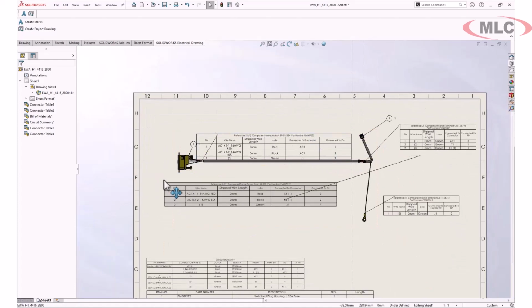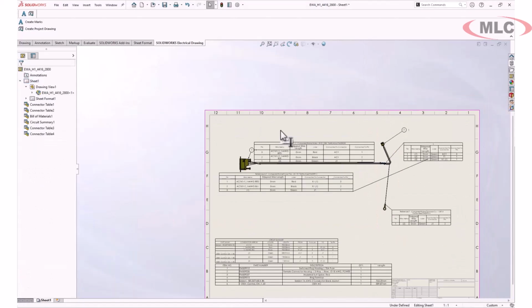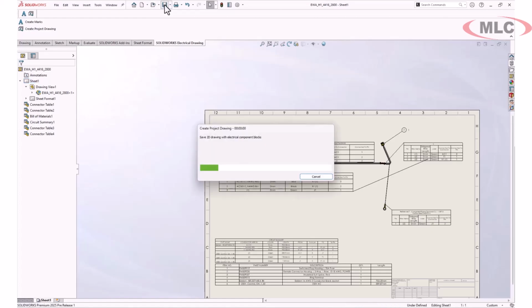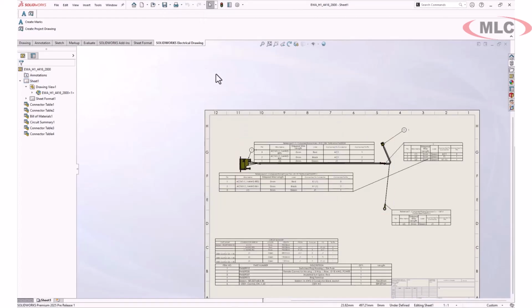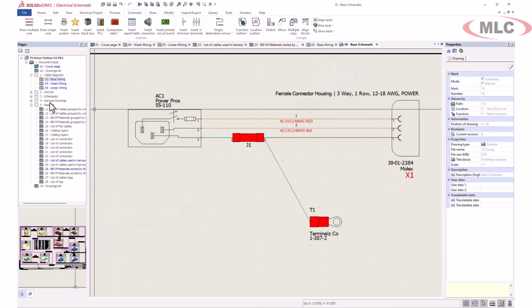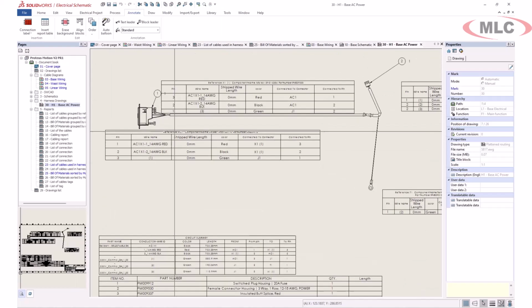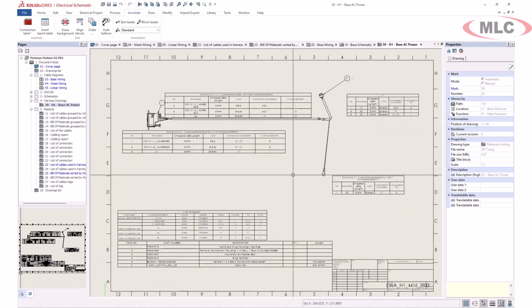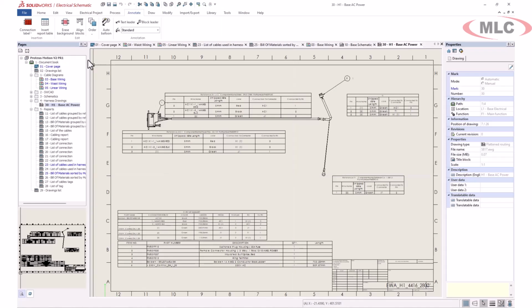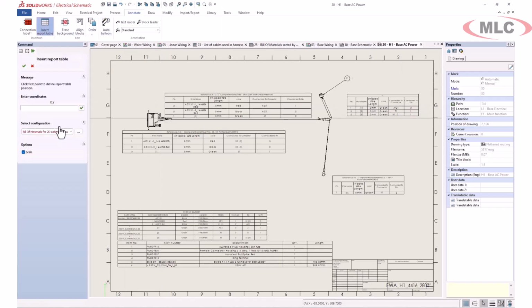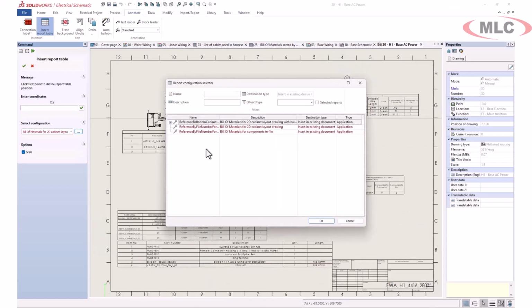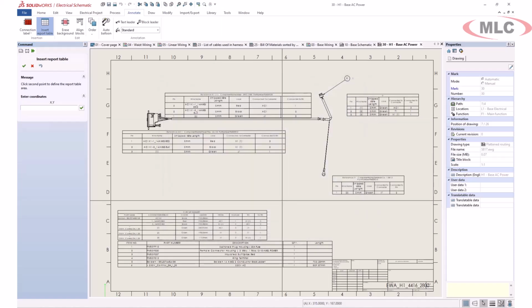Any drawings from SOLIDWORKS like this form board or flattened harness drawing are automatically updated in the electrical project whenever I save the SLDDRW. This is thanks to a new dynamic link between SOLIDWORKS and the project drawings. Previously, if you made any changes to the SOLIDWORKS drawing, you had to click the Create Project Drawing button again to replace the existing project drawing. As you can see, the workflow flexibility in Electrical 2025 between 2D and 3D is better than ever.